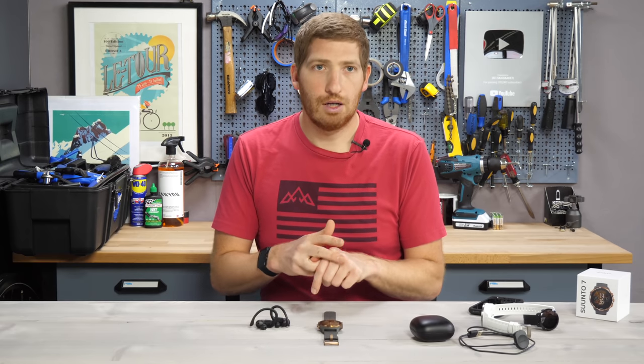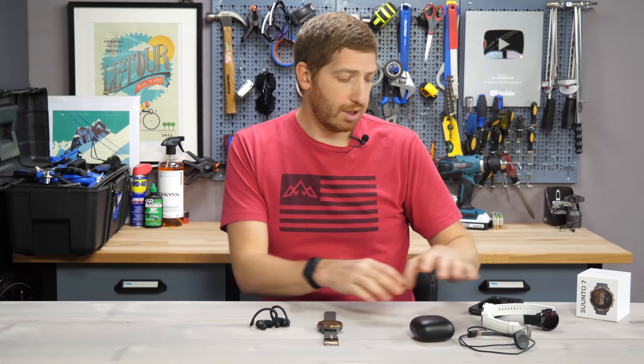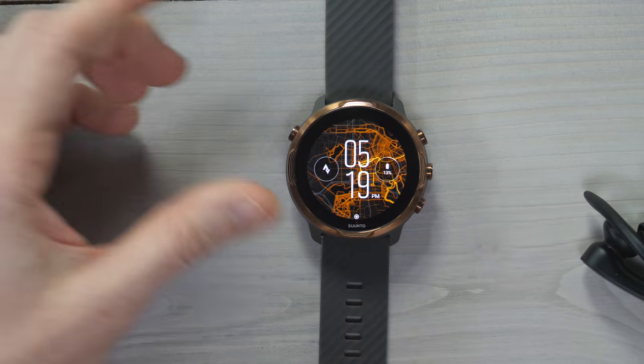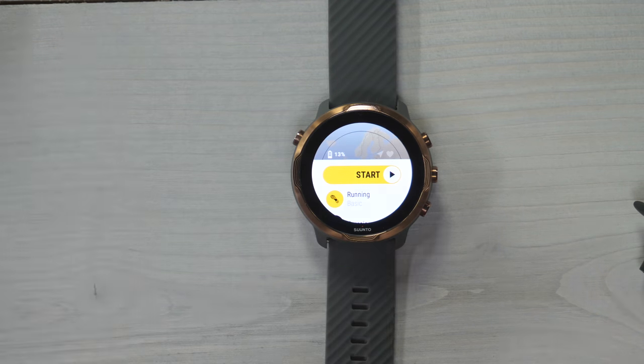There are third-party apps like Spotify, Pandora, and iHeartRadio. With Spotify, there's no downloading music to the watch itself — it's just controlling your phone, so keep that in mind. When playing music during a workout, you just use the Google Play Music menu, then switch to your workout app. The music keeps playing in the background and you can switch back and forth between apps.